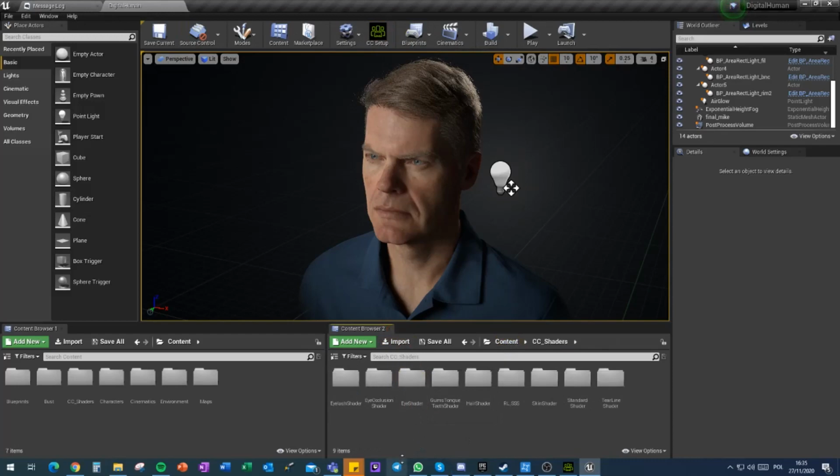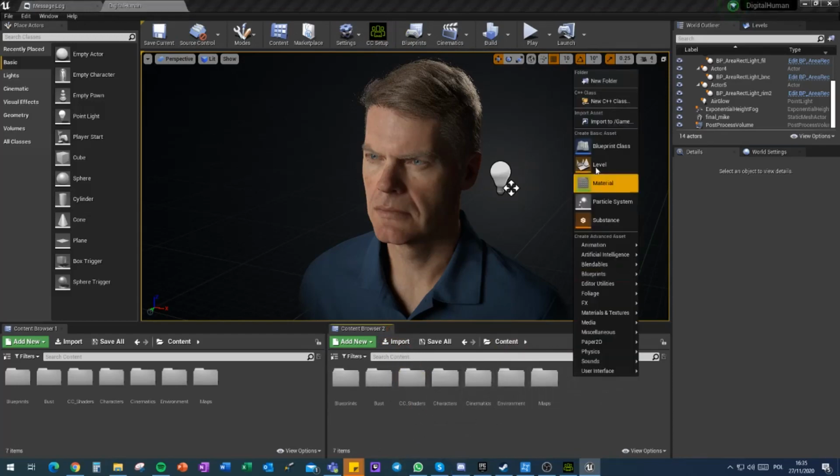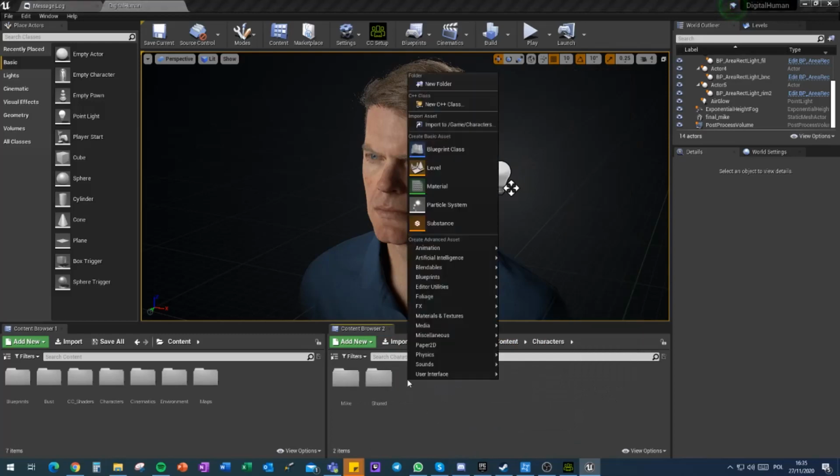So all we have to do, we have this shader here. Or you know what, we got characters already.